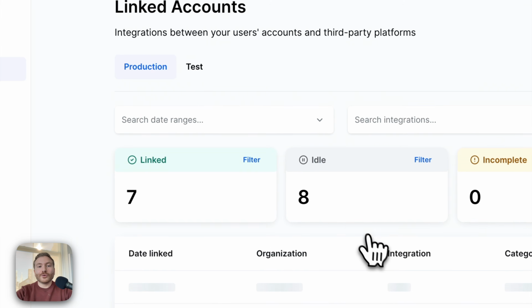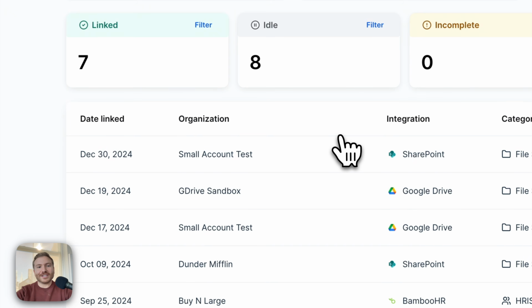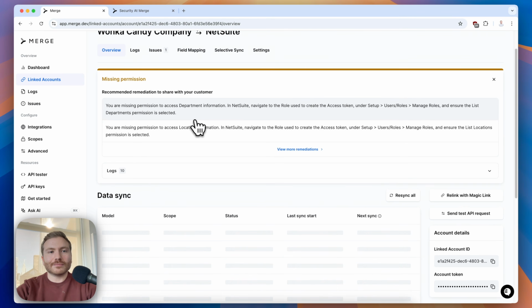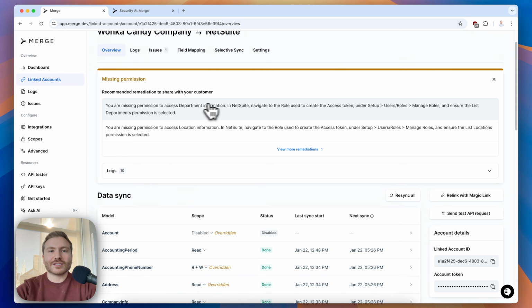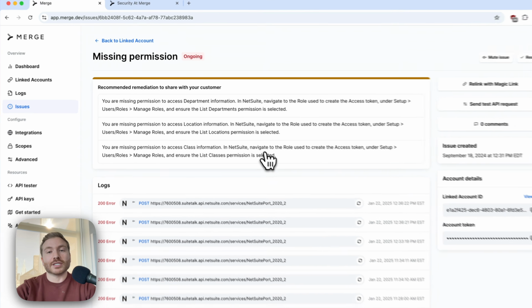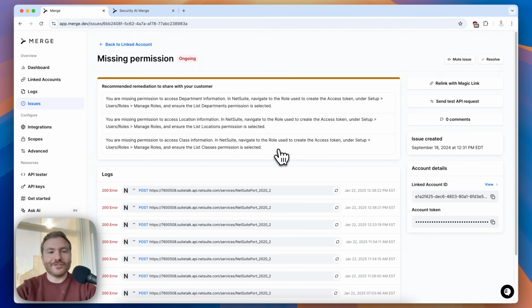So here, we'll run through an example account and let's see what's going on with the sync status. This customer connected NetSuite, and we're seeing some issues here at the top. It looks like some permissions that we requested were not granted. However, it's really hard for your team to actually diagnose these issues. It can usually come in the form of logs and no instructions on how to actually go and fix that. With Merge, we detect those logs, those error patterns, we generate what's called an issue here, and then we provide you with step-by-step instructions for your customer to actually go in and fix this issue.